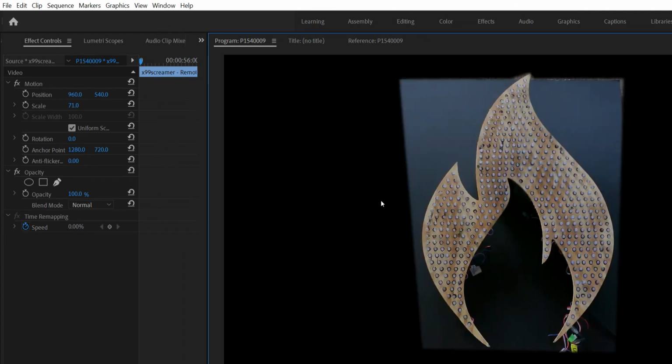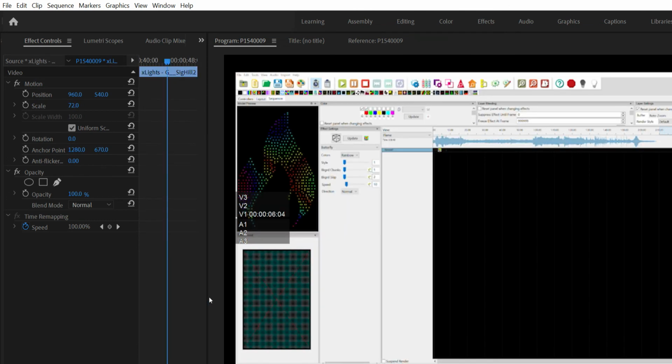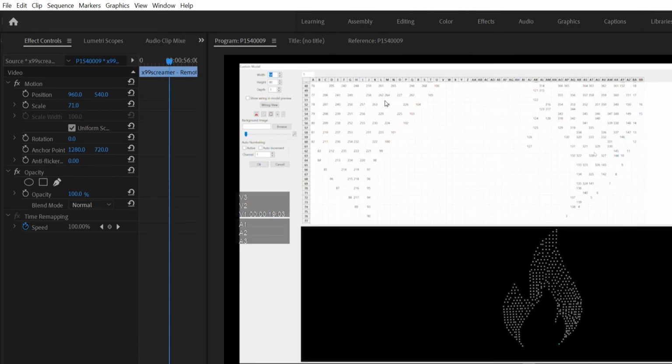But when you're in this part of xLights and you move these pixels, you can't light them up live. So if you move this pixel one or two squares over to the right, you don't know what that actually does on the real model, because it doesn't light up. So you have to move them to where you think they are supposed to be. And then in xLights, render it out, upload it to the controller, and play it back. And then you will see it light up on the model.